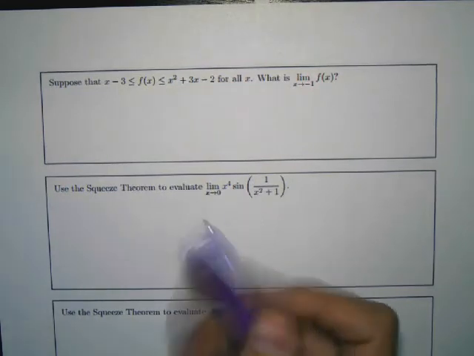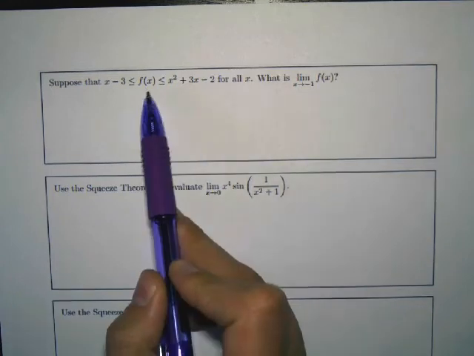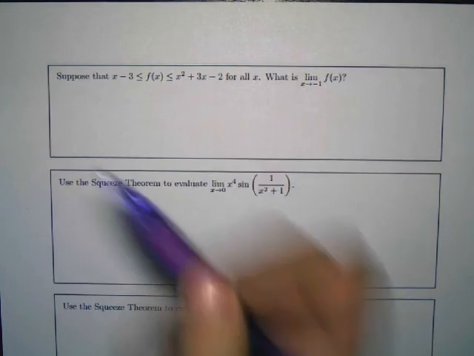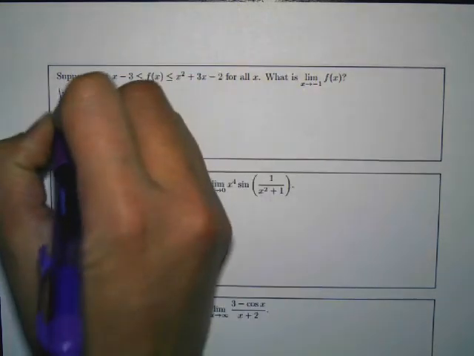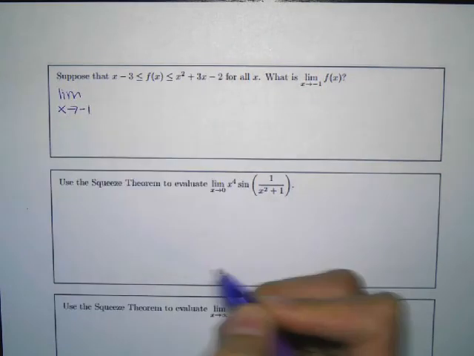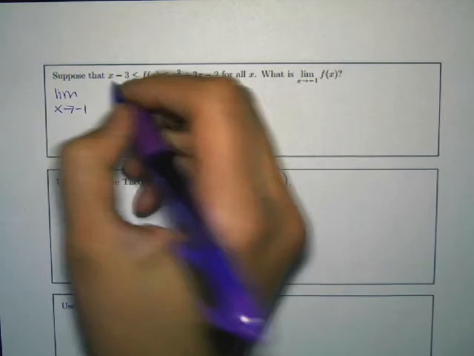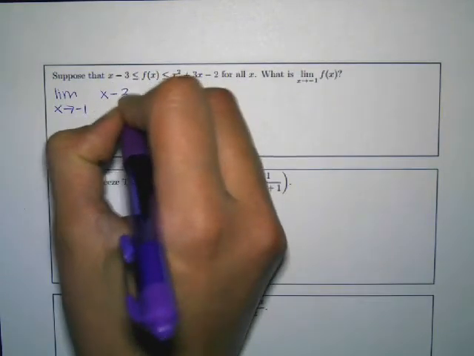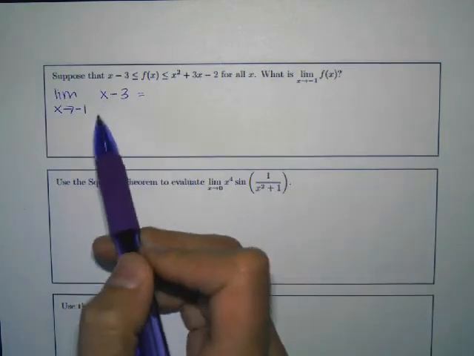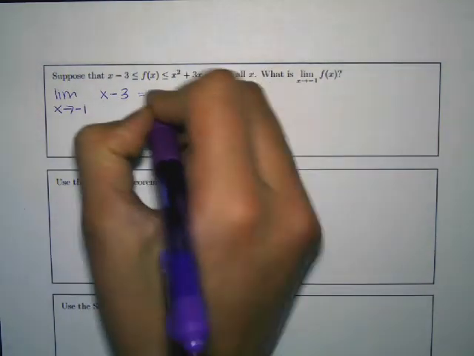So for us to figure out what the limit of f of x is, we don't even know what the function is, but to find the limit of it, we're going to take the two functions that are below it and the function above it, and check those limits and see what they are. That will allow us to come to our conclusion. So when I do the limit as x approaches -1 of x minus 3, I can do direct substitution here because -1 is in the domain. So I plug -1 in and I get -4.